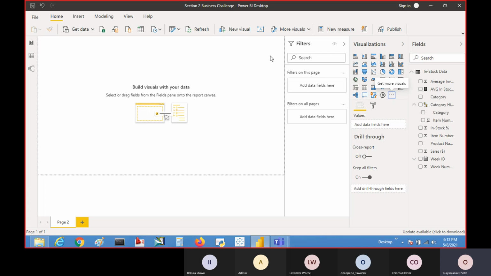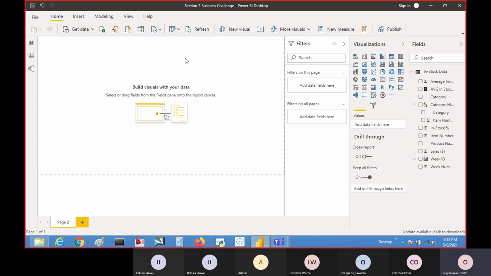So basically today I will just try to build a few visuals. And how do we go about that? Like I said, this visualizations pane, the top part shows you the available visuals. Then the second part down here gives you information about the visuals that you have already built, and where you can also make modifications to visuals that you have already built. And then this filters pane shows any filters that you might have added to your visuals.